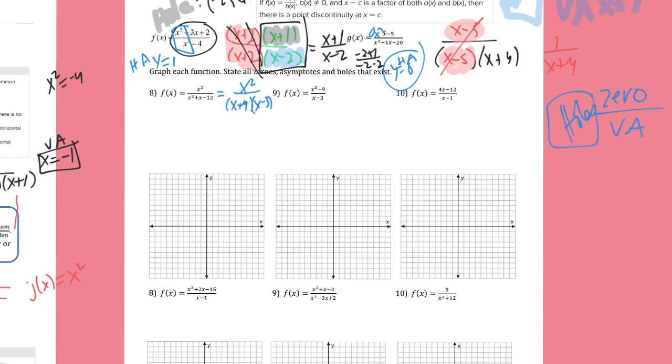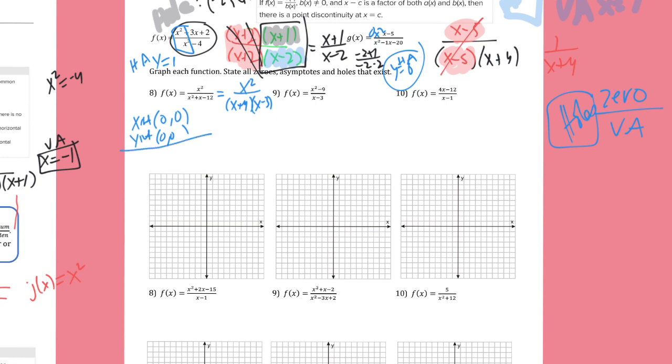The zeros or the x-intercepts would be when the numerator is 0. So that would be 0, 0. So the x-intercept is 0, 0. You can also find the y-intercept by plugging in x is 0 to all the x's to find what y would be, and it's still 0, 0. So the x and the y-intercept are both 0, 0. You set the numerator equal to 0 to find the x-intercepts, and plug in x is 0 to find the y-intercept. In this case, they're the same number. So those are the intercepts.